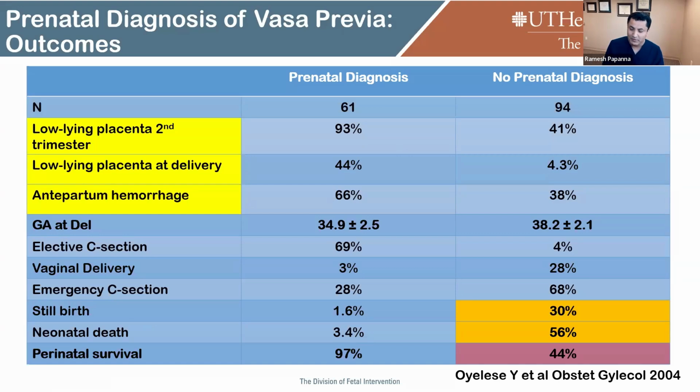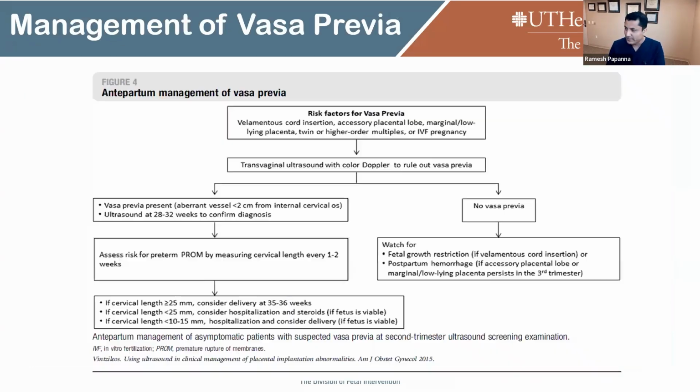In fact, it was a habit for us, that was built into our brain, that when you have a vaginal birth or a C-section, always examine the placenta, look at the cartilage, and look at the fetal surface, and see all the vessels are intact, and see what is going out and what is ruptured. So that was really, really drilled into us. And in fact, even now when I walk into the labor and delivery, at some point I talk to the residents, and it usually goes into the bucket and down into the pathology. No, you have to take a look at it. You have to learn what it looked like at birth.